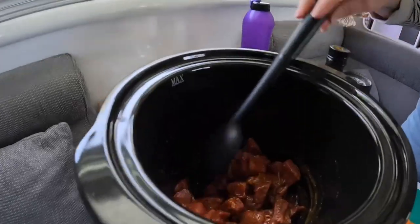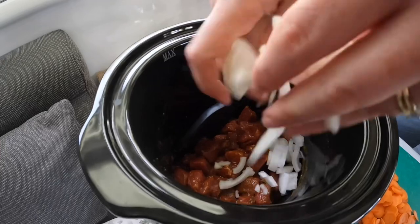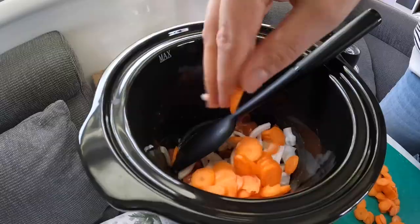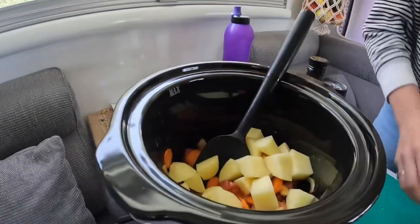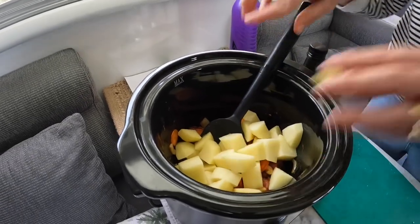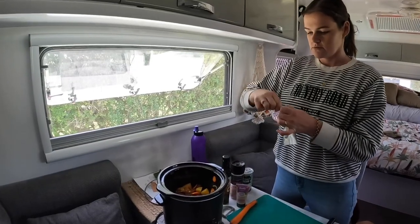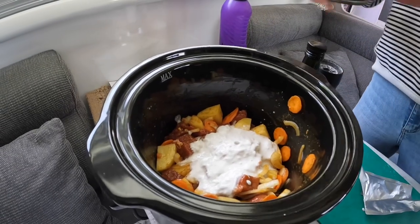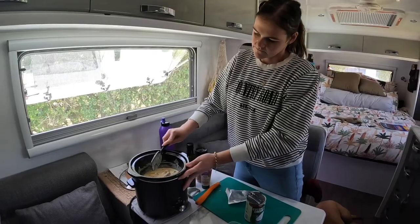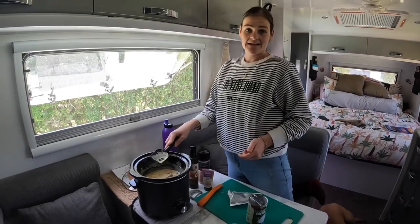Now that's all covered, I add my veggies — starting with the onion, then carrot and potatoes. It doesn't really matter what order you do it. This isn't a slow cooker recipe, it's just a stove top one, but I chuck it in here and it turns out fine every time. Coconut milk, and my extra tin of coconut cream — we like it saucy. That's it. Put it on high for four hours and I'll see you then.